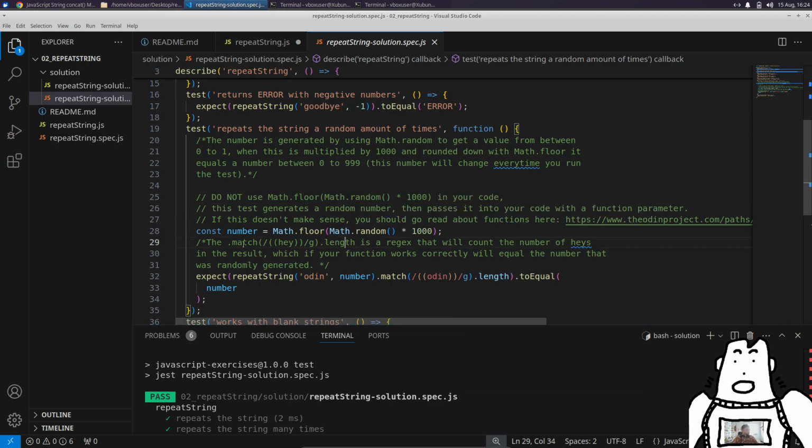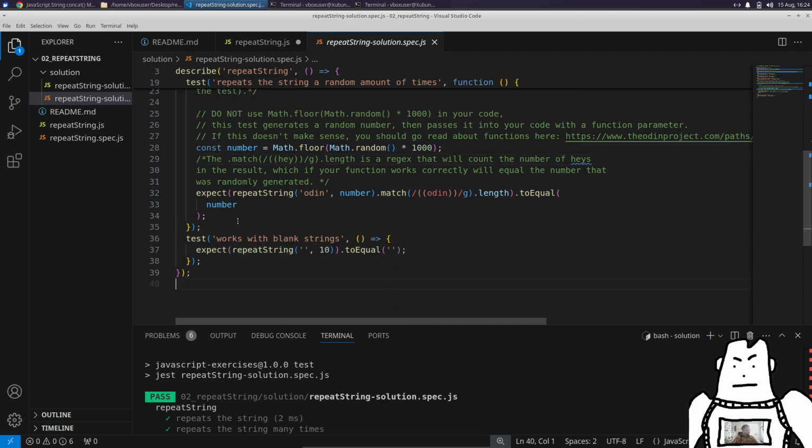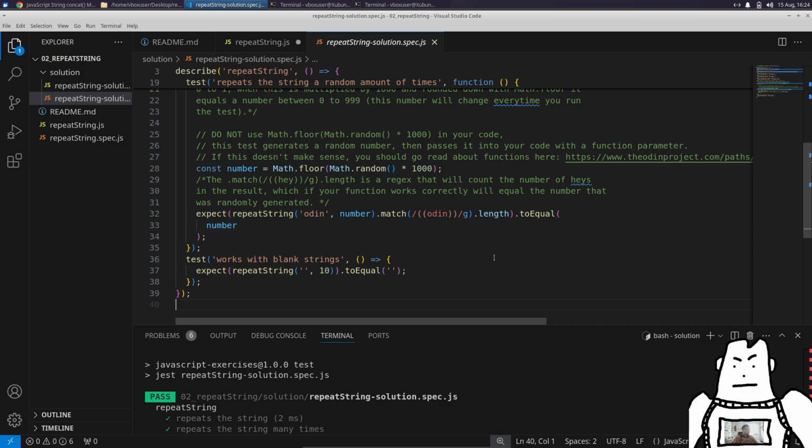I remember this. The dot match. And we'll count the number of hays in the result. Test. Of course, the blank strings. Expect repeat string Odin, the random number that it generates.